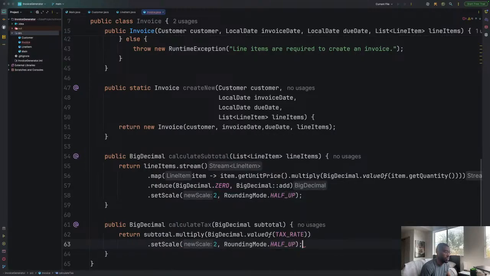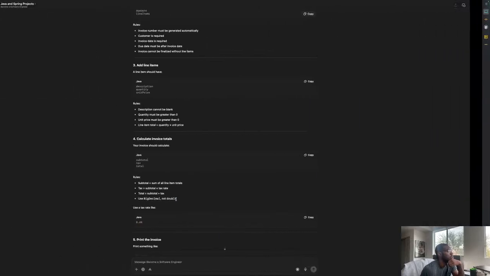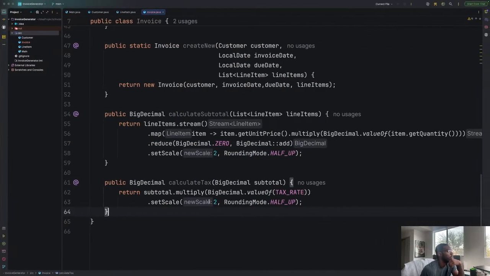I probably should have created that money function. It just wraps all of these in money. Yeah, okay. And then calculate total.